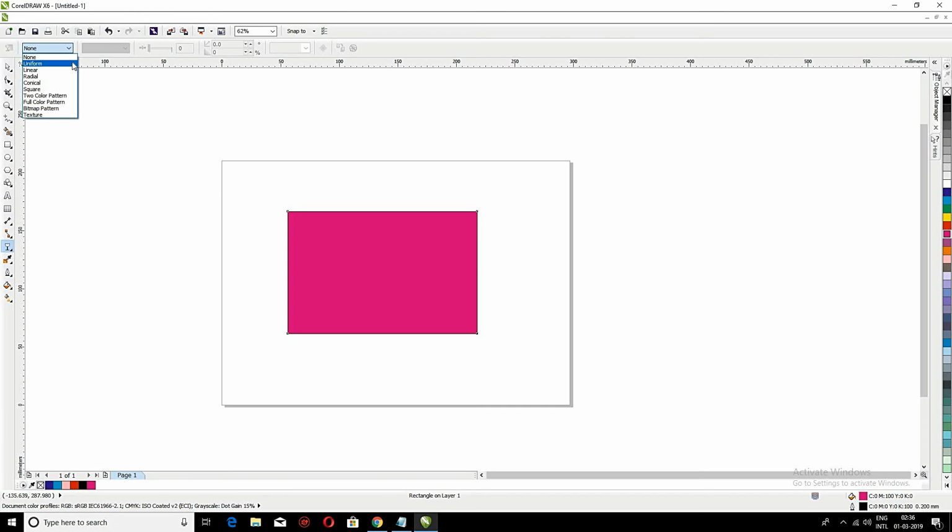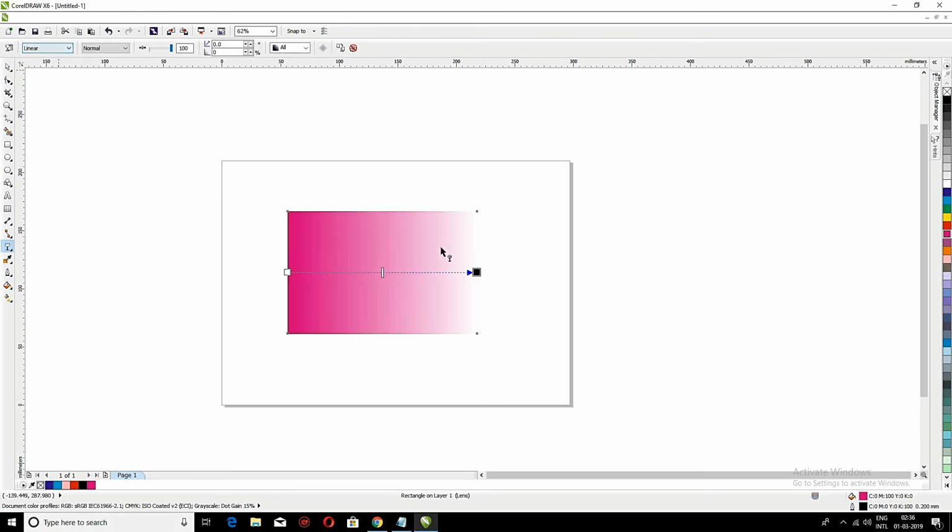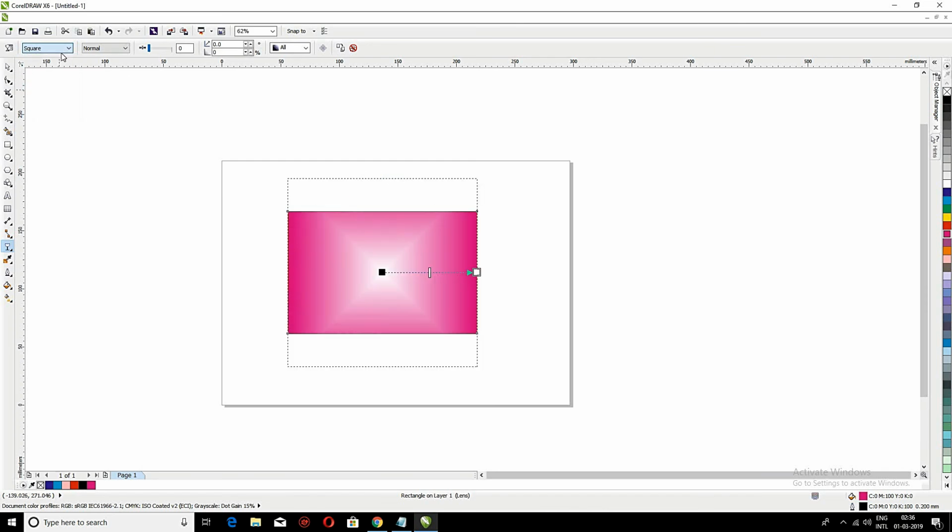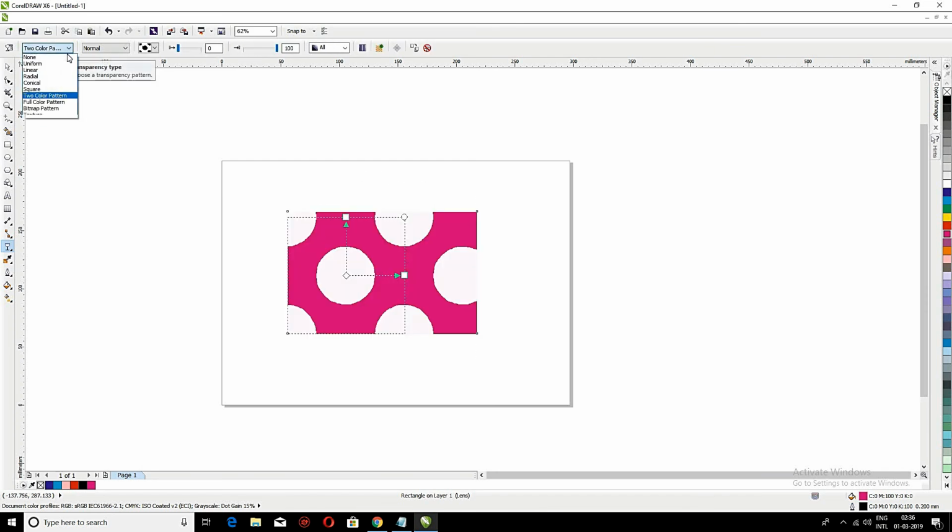in the upper panel you can select which type of transparency you want, like linear or radial or conical, square, two color patterns, full color pattern.